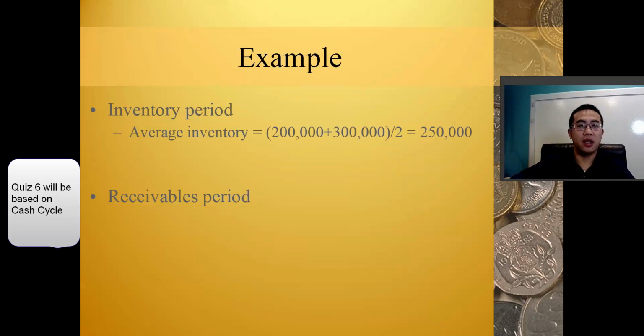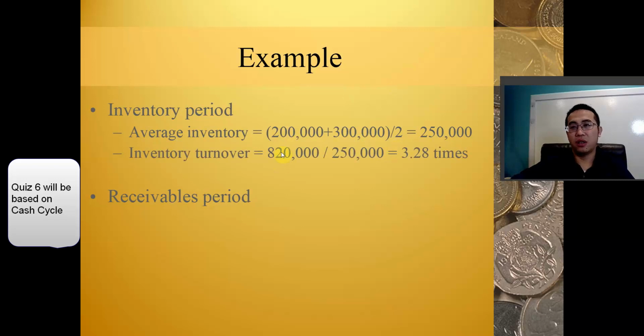Okay, so now when you calculate the inventory period, you first need to find the annual inventory at the average level. So you use the beginning plus the end divided by 2, that's the average. And you use the inventory turnover, where the money on the inventory basically resulted from the price you pay to buy those inventory, to buy those raw materials. So for the whole year, you paid $820,000. That's your cost of goods sold. So this is the cost of goods sold divided by the overall inventory.